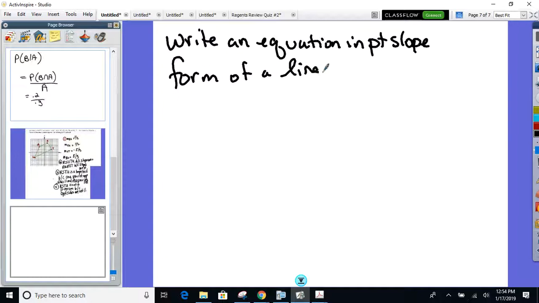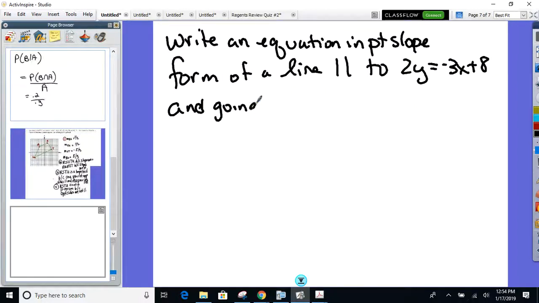of a line. You pick, Emily. Parallel or perpendicular? Okay. Of a line parallel to 2y equals negative 3x plus 8. And going through, give me a point, Emily, random point. And going through, you got it. I have no idea how this is going to turn out. It could be the sloppiest of fractions we've ever seen. But we have templates that handle it, so.